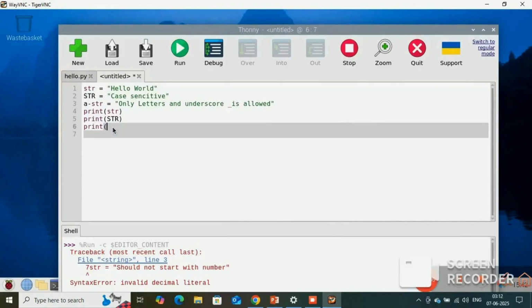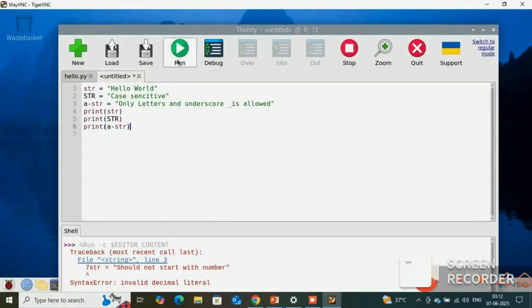Before that we are not declaring anything, we are straight away assigning a value only. So while assigning the value itself, a variable is created in Python.